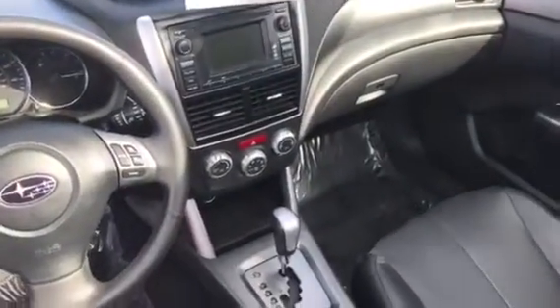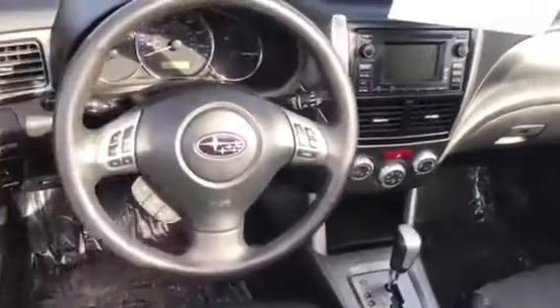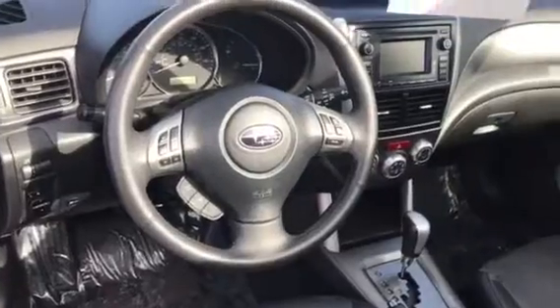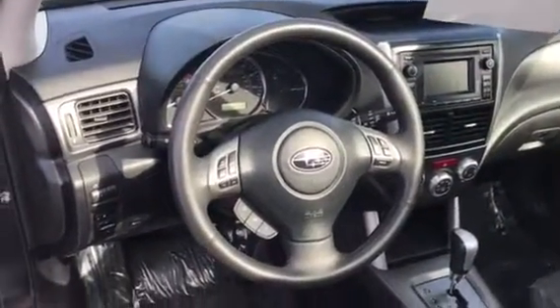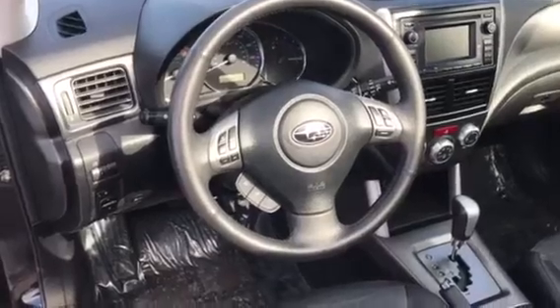I'll show you a little better view of the front. Well Stacy, I tell you what — I know you might not be able to make it up for a while, but if indeed this is what you're looking for, it's a heck of a unit. I'll talk to you soon, I really appreciate it.